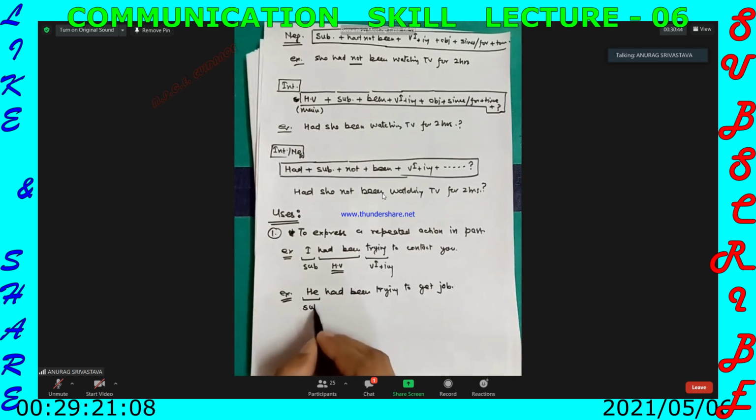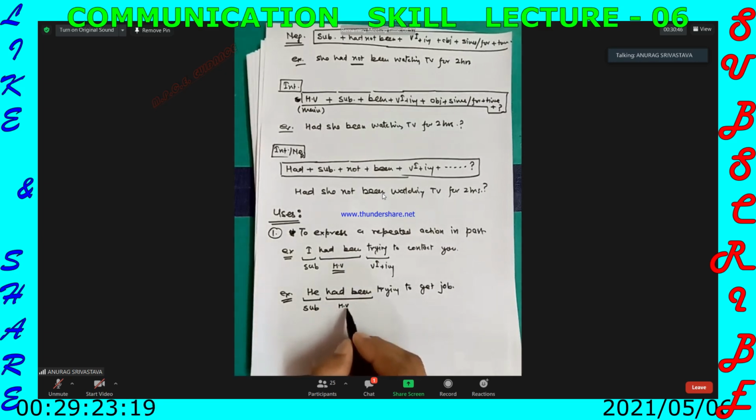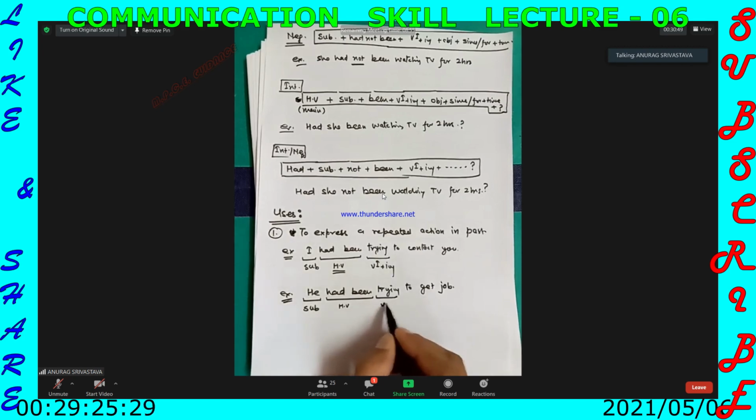It is the subject, the helping verb, the same helping verb as in the past perfect continuous tense, then the verb first form, either you can say verb participle form, and the remainder. The difference is only that the timing will not be given in these type of sentences. As we discussed, in the past perfect continuous tense the timing will also be given in the sentence. But in this type of sentence, in which we express the repeated action, the timing may or may not be given, but generally the timing will not be given.